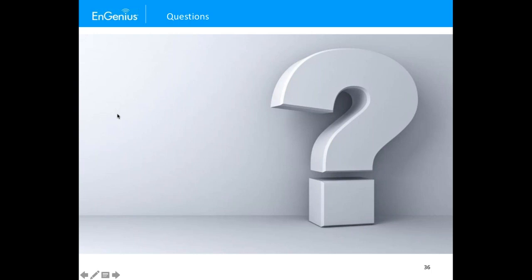Okay, does the rotation of the dish in a point-to-point link impact the signal? Yes, it does, because that would go into the beam width conversation I had earlier. If you are going off the primary beam width and onto a side lobe, then obviously you're going off of what the focus is, and you're going to have less signal than you normally would if you aligned it properly.